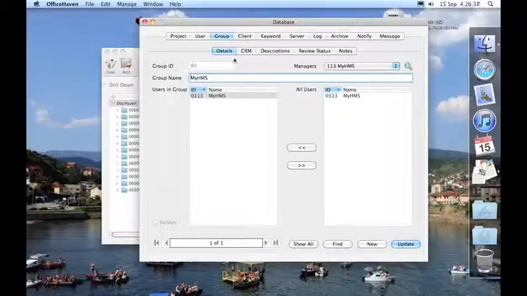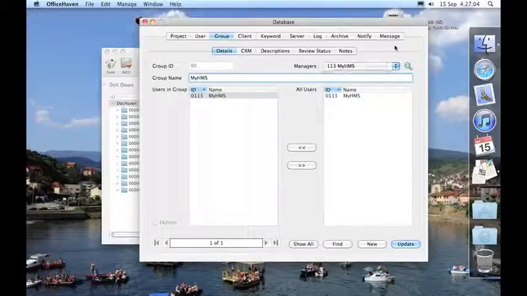Okay, so here we are. You can see a number of tabs across here related to the group, the first of all being the details here. You can go in and change your group name anytime you want. It doesn't affect anything at all. You can see the group ID, but you can't actually go and change the group ID. It's automatically set behind the scenes. So if you want to change the group, go and rename the group here.